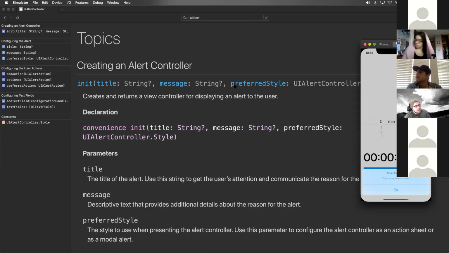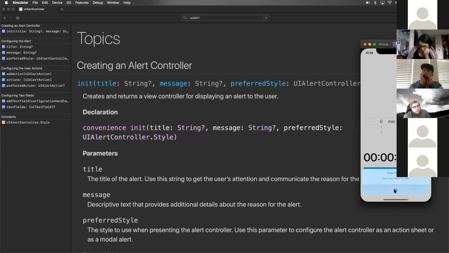So that would be 3 of these parts, the title, message, and preferred style, but also we have these buttons here. And these are what are called alert actions. Each of these buttons is just an action where you say what you want the action to look like, the text and everything that you want it to have, and also what you want it to do when you tap the OK button, or when you actually tap that action.